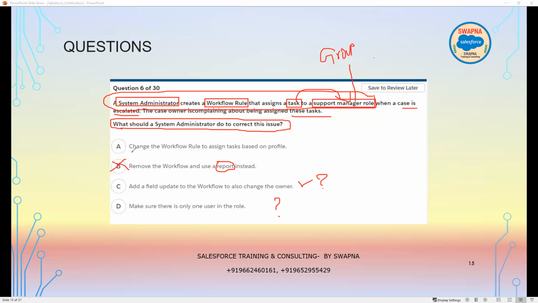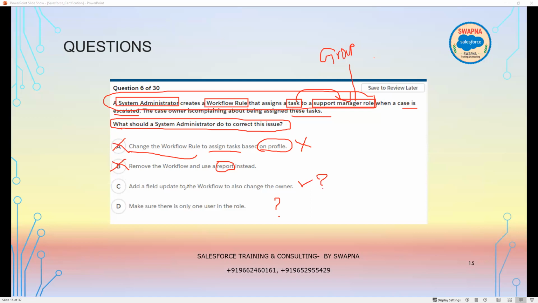Option: change the workflow to assign the task based on the profile. Can I assign it to the profile? Whenever we are assigning a task, can I choose the profile? We cannot choose the profile. So this is also eliminated. Two of them are eliminated. Now between C and D, which one is right?